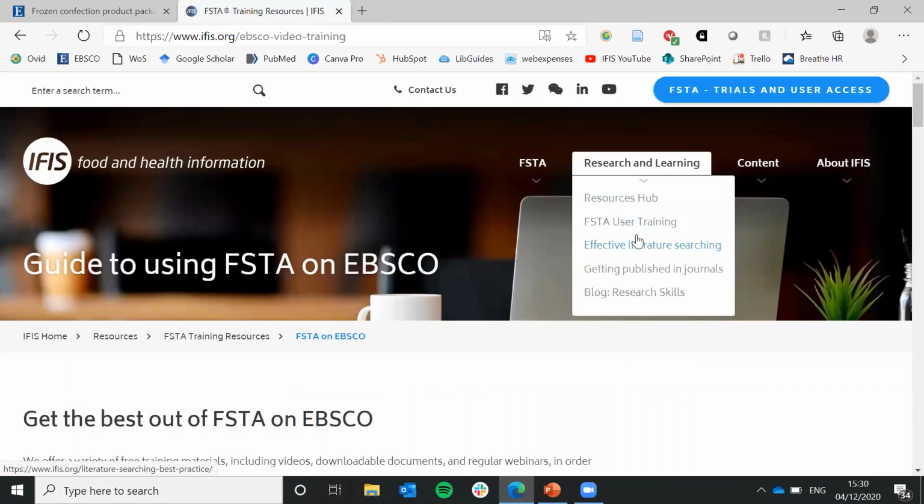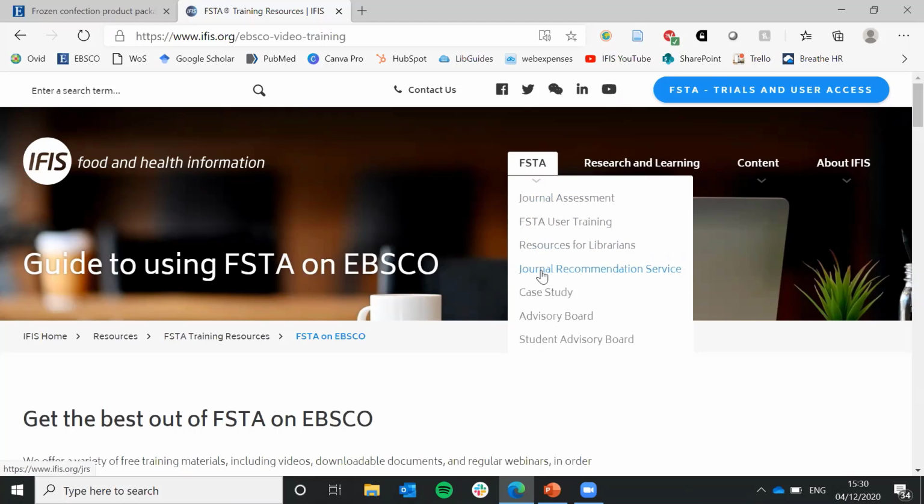Here on the website, we also have resources that are not necessarily specific to FSTA. So we have a research skills blog. We have a LibGuide that is about effective literature searching in the sciences of food and health, which libraries are free to adopt or link to if they'd like to. And for more advanced researchers, we also have something called the Journal Recommendation Service, which is available to subscribers to FSTA. And it is a tool that helps people who are publishing find an appropriate journal, a good match for what the article is that they are trying to get published, from legitimate sources, so they know that they're not accidentally going to try to publish in a predatory journal, which nobody wants to do. So I did want to show you those.